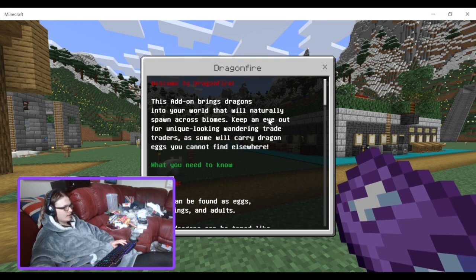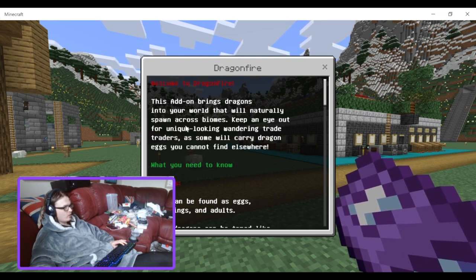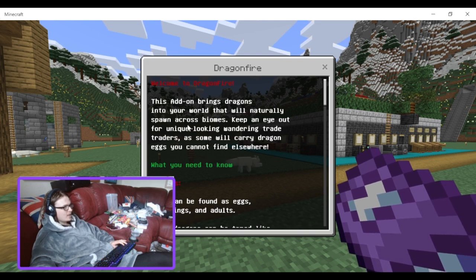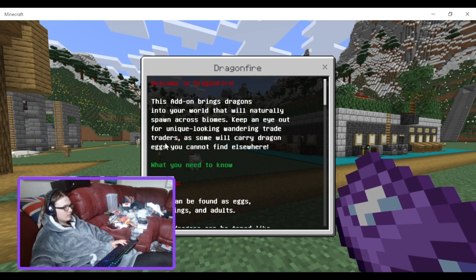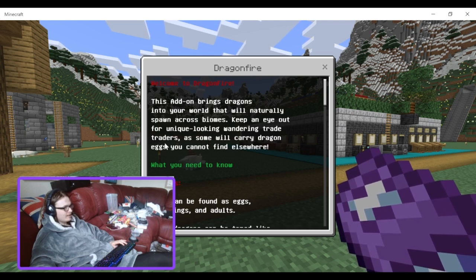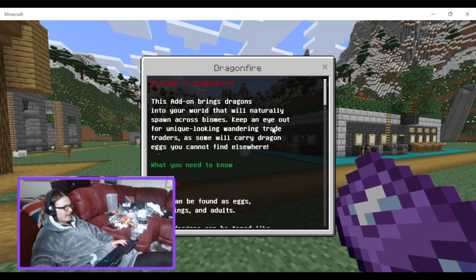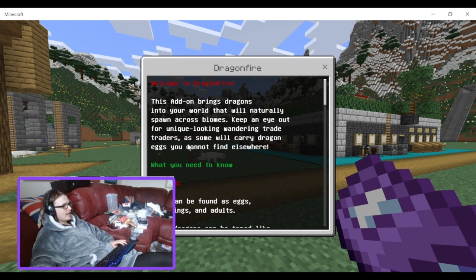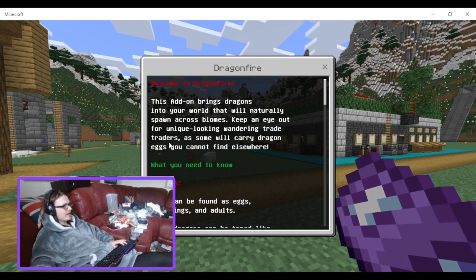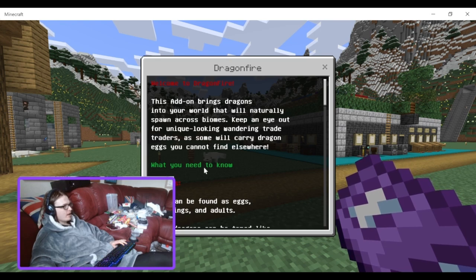Welcome to Dragonfire. This addon brings the dragons into your world that will naturally spawn across biomes. Keep an eye out for unique looking wandering traders. They carry dragon eggs you can't find elsewhere. What you need to know, dragons.